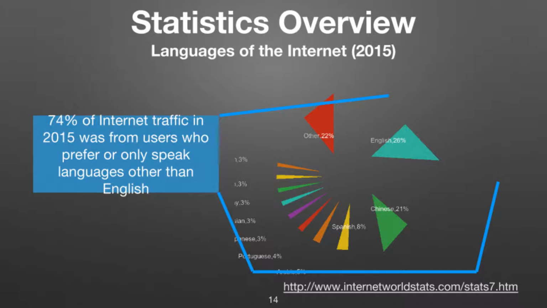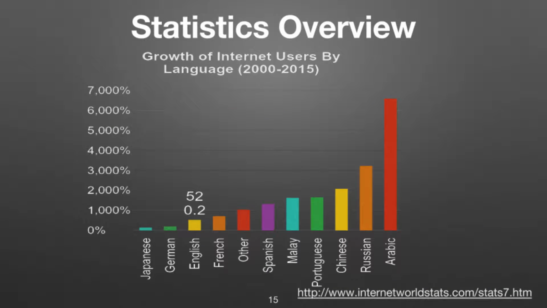To go along with that, you also have some statistics on growth in the last 15 years. Down here, you have English at 520% between the years of 2000 and 2015. But the penetration of other languages like Arabic, Russian, and Chinese are much higher than that, along with several other languages. And this is important to consider when you're developing your applications because a lot of business opportunities exist there that you might not be able to seize in the case that your competitor might step in that has already done it.